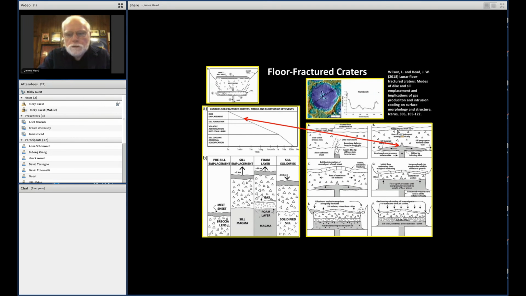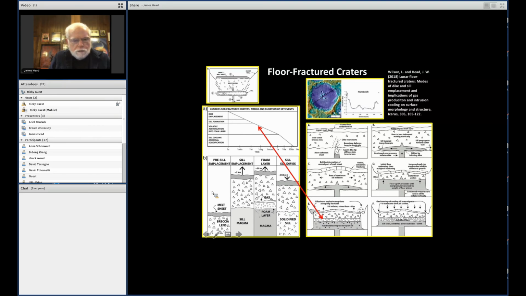So recently, Lyle and I published a paper where we tried to understand the intrusion of the magma into these brecciated crater floors, and what might happen as a function of time. So I'm not going to bore you with all the details here, but I refer you to this paper and just to think about three things. First, you have a dike formation, dike emplacement event, stalling of the dike, and then propagation laterally to create a sill. And then as a continuum part of that, the next thing that happens is you have essentially the sill formation and uplift. And indeed, part of that is you get volatile accumulation into a foam layer.